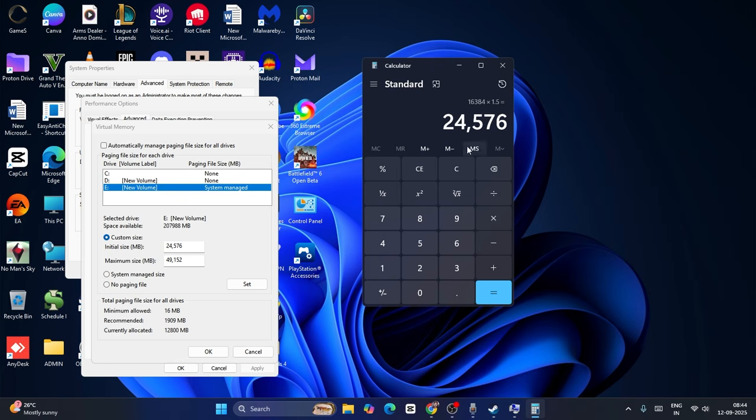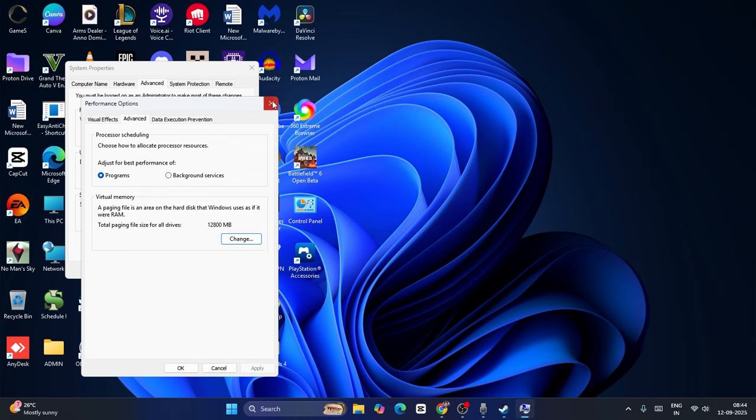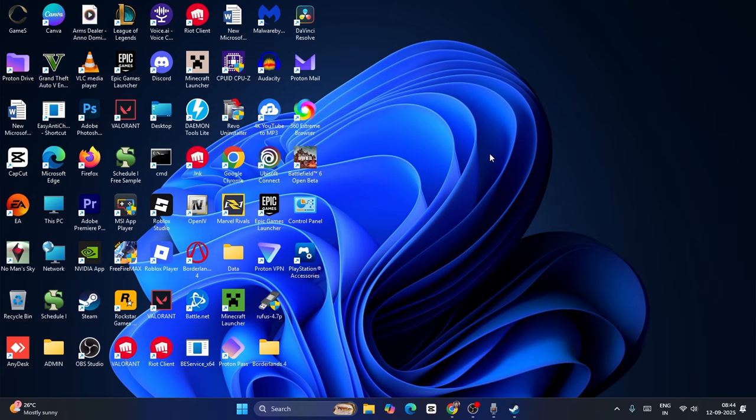size. So 1.5. That will give you this value. If you're for the maximum size 16 GB into 1024, then you have to multiply it with 3. That will give you this particular value and go for OK. And once the value has been done, we can launch it and you can check that might work.